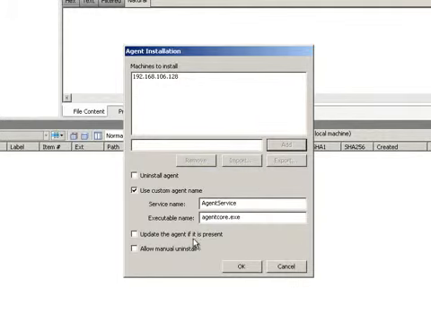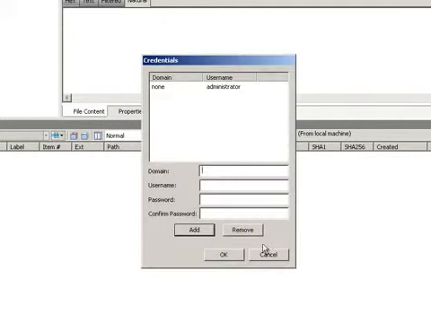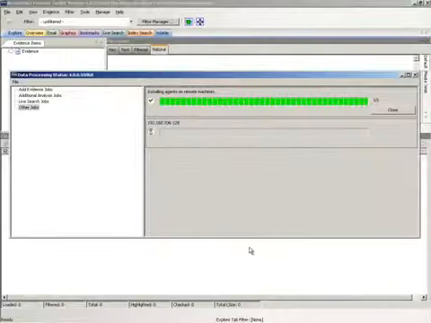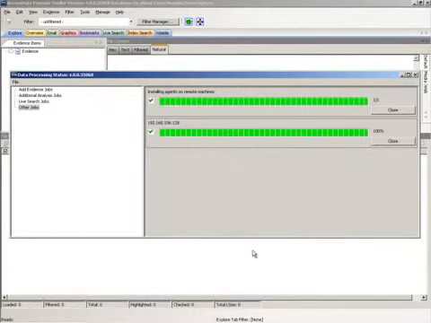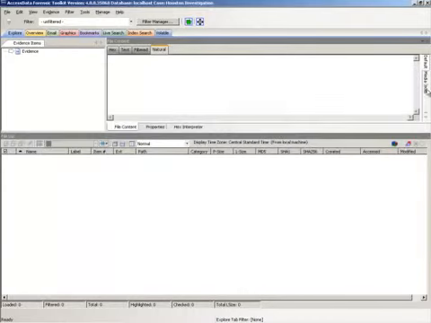I can even update the agent if it's present. We then need to enter the administrative credentials to that machine. Once the credentials are present, we can push the agent to the remote box. Once the agent has been successfully placed on the remote system, we're ready to begin our analysis.